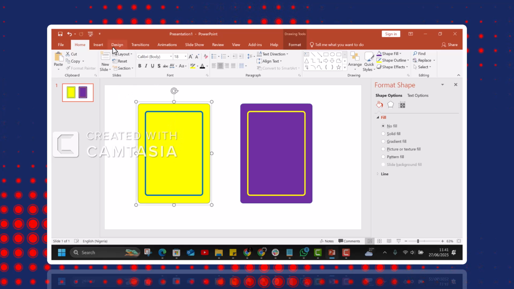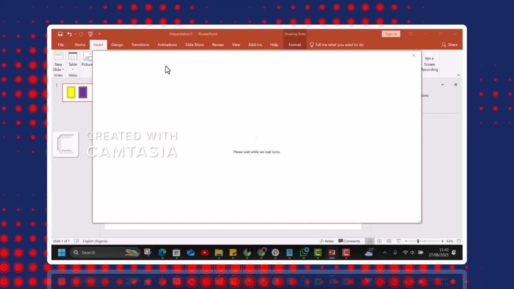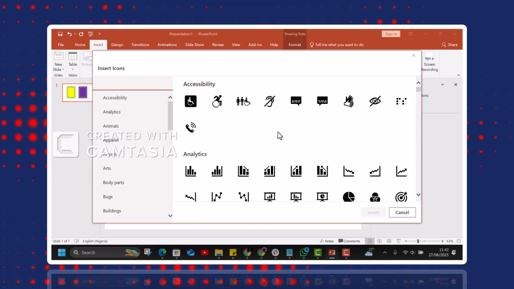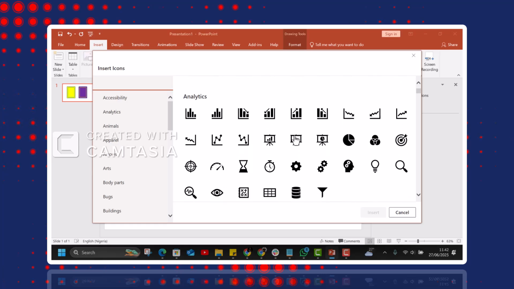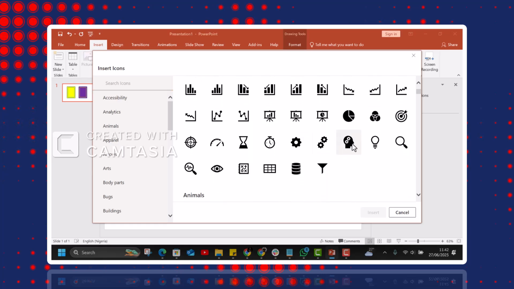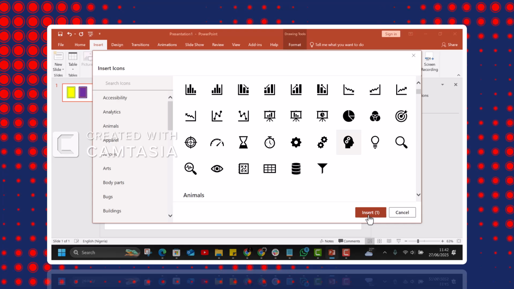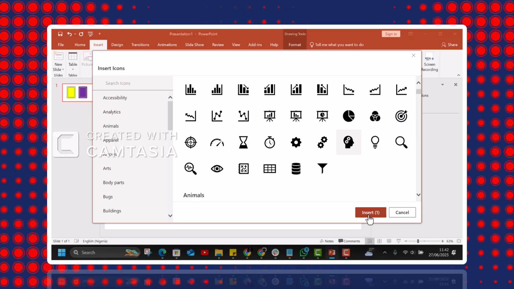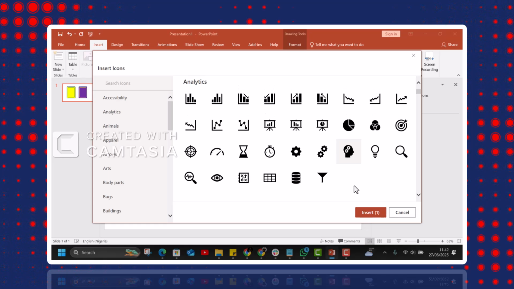Let's bring in any icon of our choice. We're going to insert an icon, any icon. We are not going to be too selective. We are using two cards, so we'll be needing two different icons.